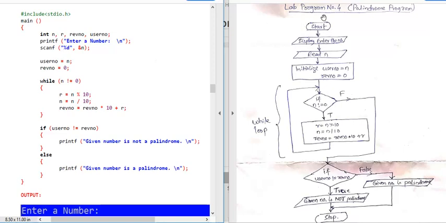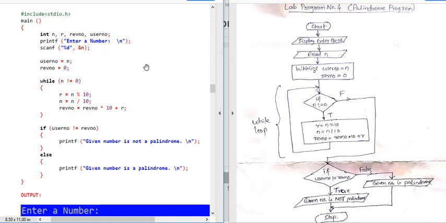So here is the flow chart. Lab program number 4, palindrome program. The initial step is the start. So this is the hash include, main, and the opening curly brace. This is the starting point, so we need not have anything for the declaration. Then next, what? Printf, enter a number. You use this parallelogram shape for input and output. Printf is the output statement: display, enter the number.